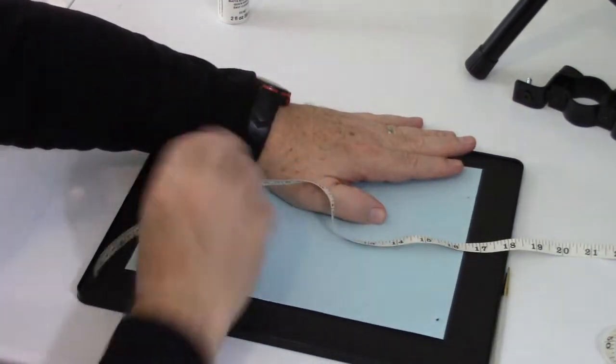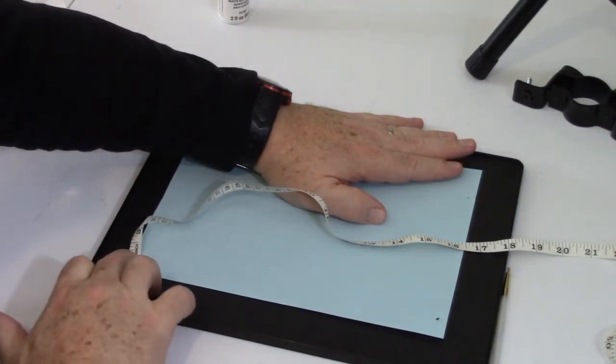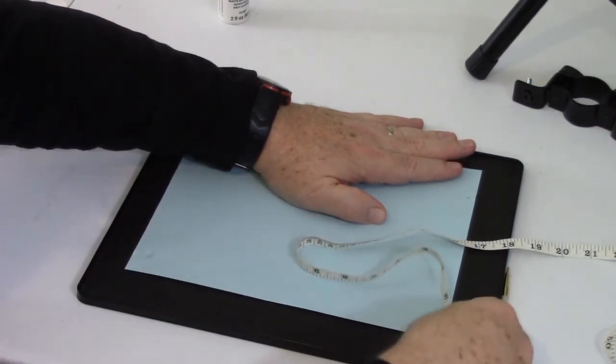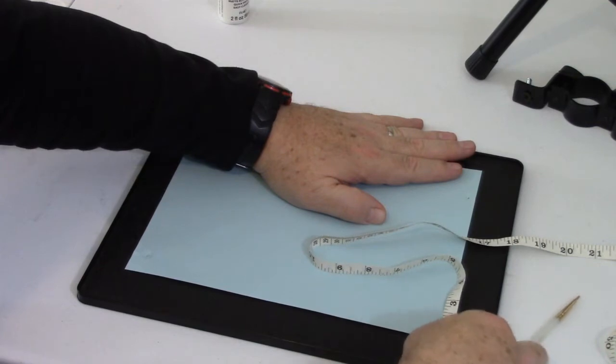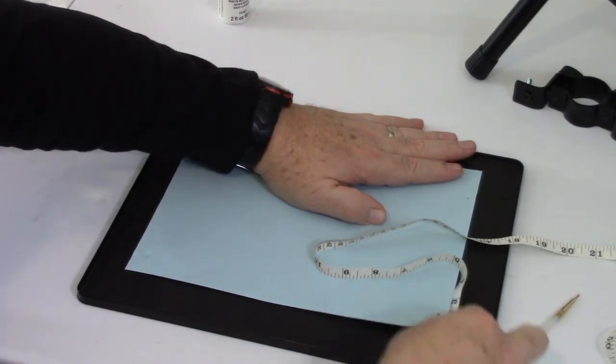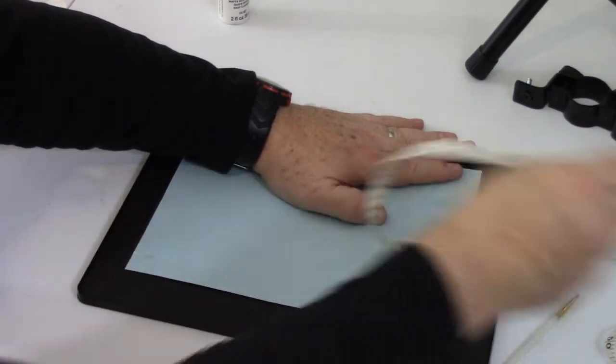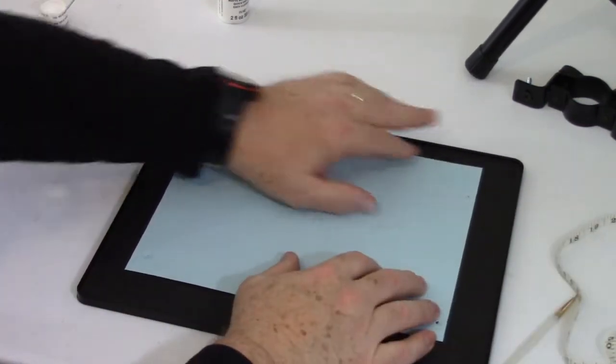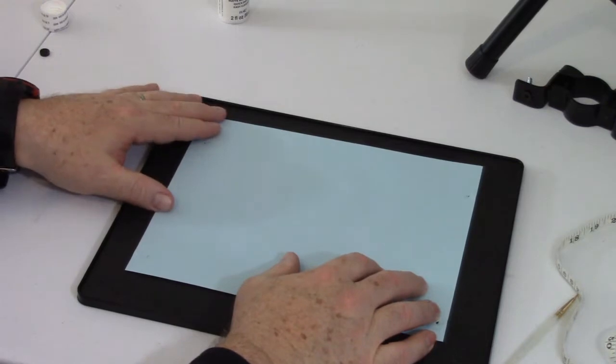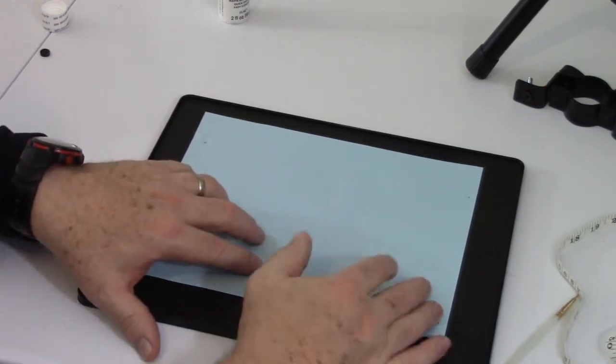It really doesn't matter a whole lot what these bottom ones are, but these are also about 2 1/4, so I'm pretty square, actually about 2 1/8. And that one there is also 2 1/8. So my dimensions on there are square, and so I can go ahead and mark the center of the hole.